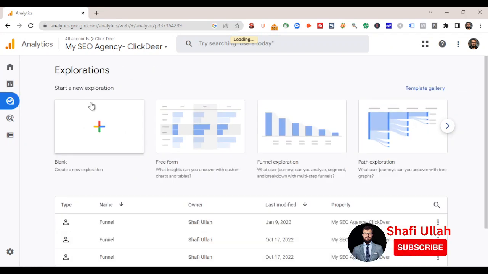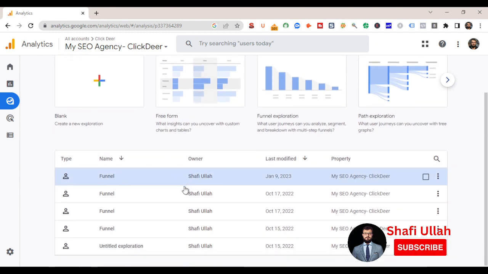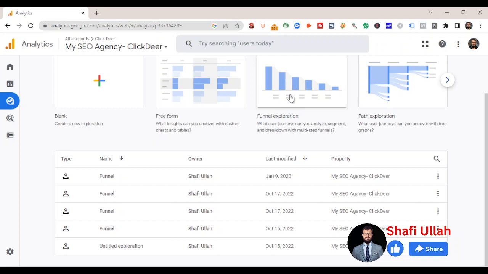Basically, in the exploration section, Google provides you some predefined templates, right? And this is, for example, something you can use to visualize the data of your Google Analytics. I would say it's like the reporting section.